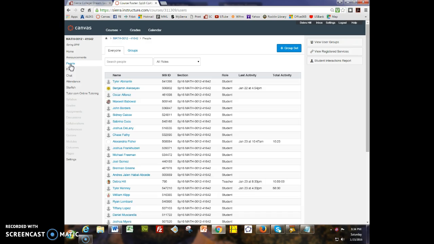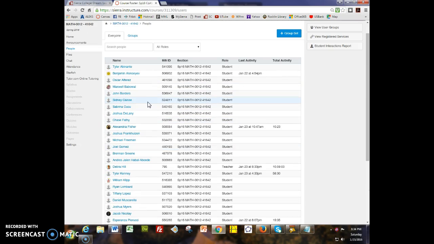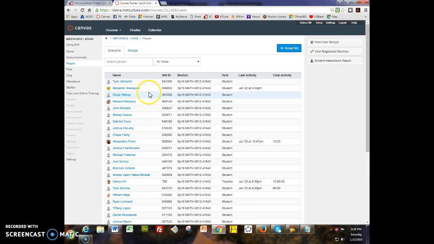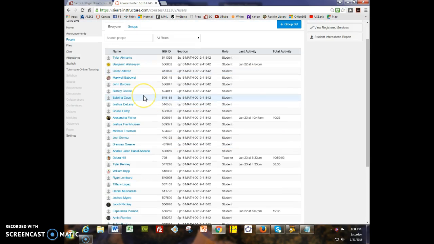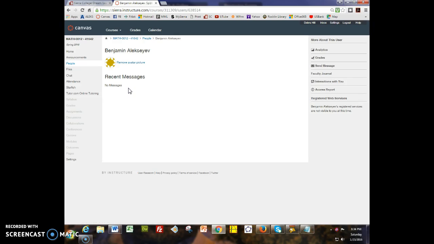And then there's a people button. And the people button's pretty cool. These are all the people in your class. So you can already see the names of all the people in your class. And some people have put their pictures here, so you can even see what the people look like. Some people put their dog or their car, so that's not as helpful. But if they do put their picture, it's kind of cool that you can see your classmates here, and then you can click on the person's name and send them a message.